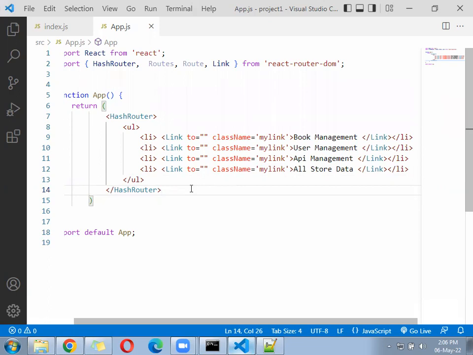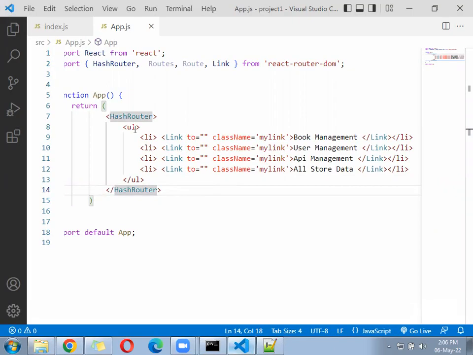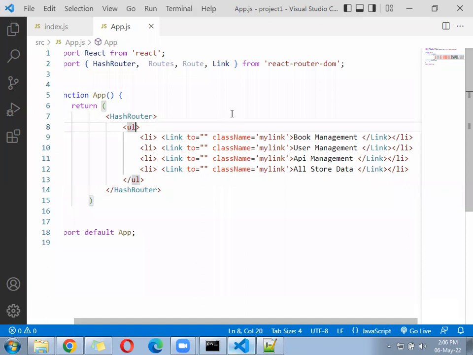Okay, ready? Now save the file. Link is working here. CSS we have to write for this, then it will be okay.